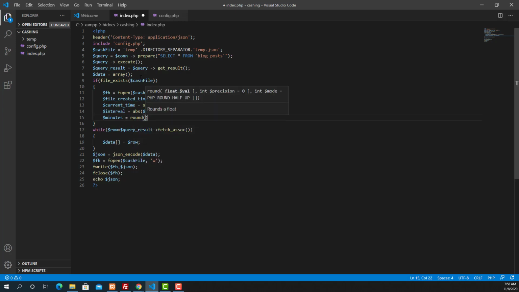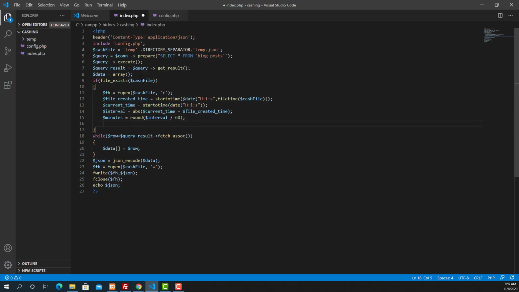We can round the value that we get through the interval variable, $interval / 60. So in the minute variable we get the exact time since it was created. If the file was created a few minutes ago, then we can set an interval and do the caching after each minute or each hour, like that. I will show you.